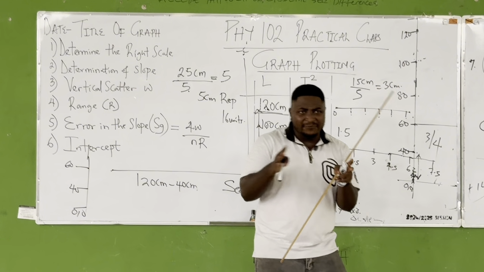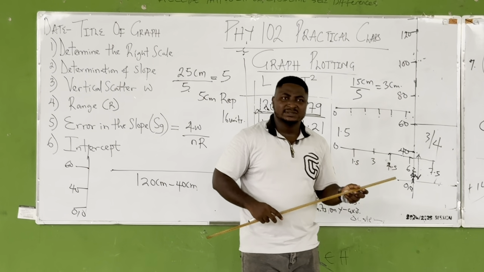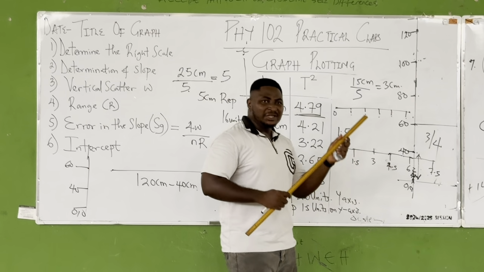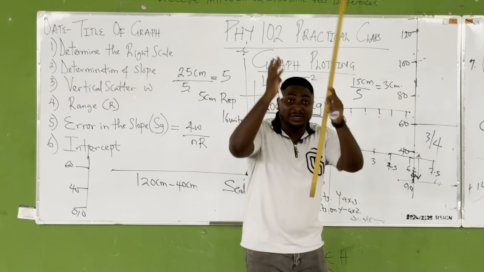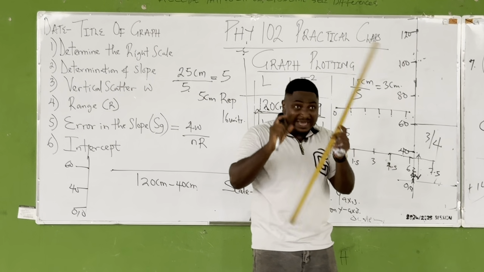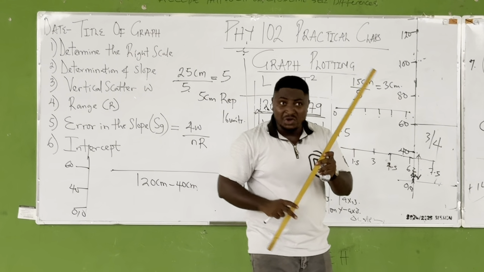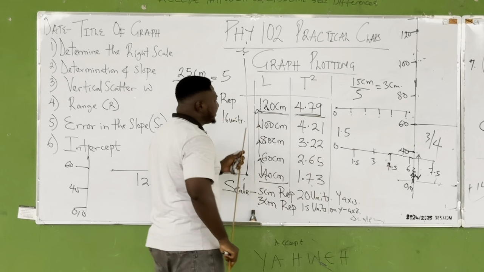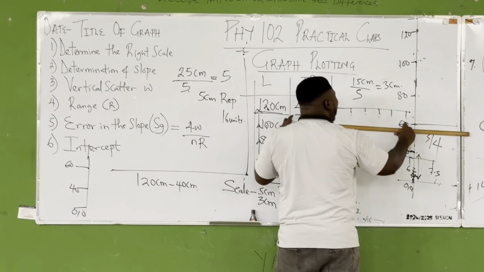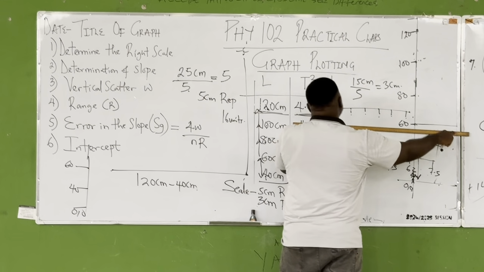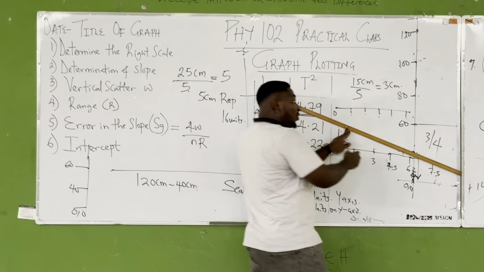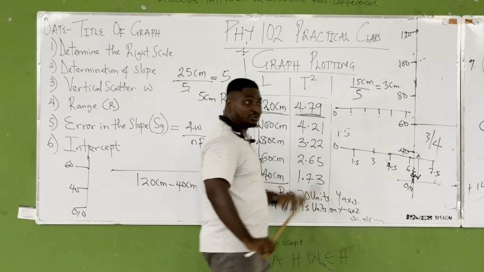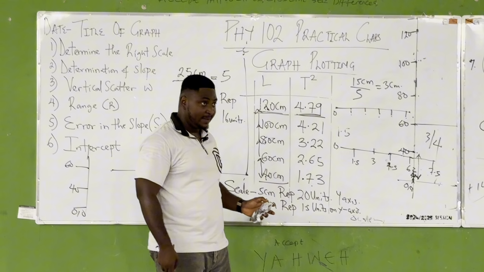There's a bit of smartness involved in this. Someone that doesn't know all this will go to the lab and plot exactly what's in his table on his graph. Your graph looks so short. If you just follow your table and plot what it shows you, your graph will vary, because some points are very, you understand? So what we did is measure the part of your graph you'd like to use, having in mind that you have 5 observations. Carefully pick a whole number length that can easily divide 5 to give a whole number.